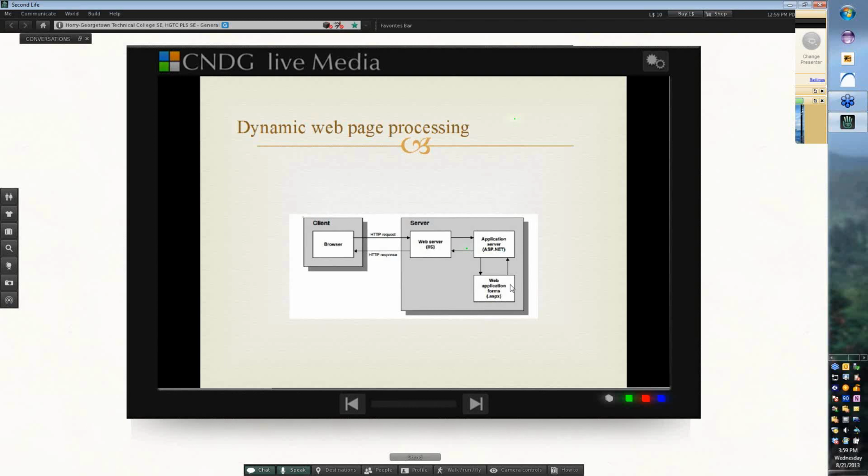The web application returns the information to the application server, which returns it to the web server, which then uses an HTTP response to send it back to the browser. So it's a much more complex route that it takes. Okay?